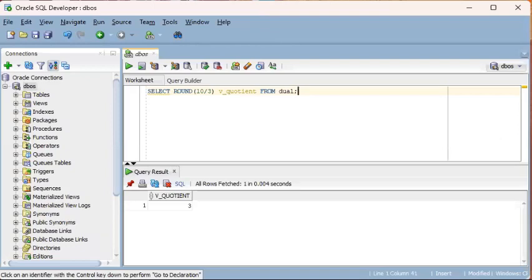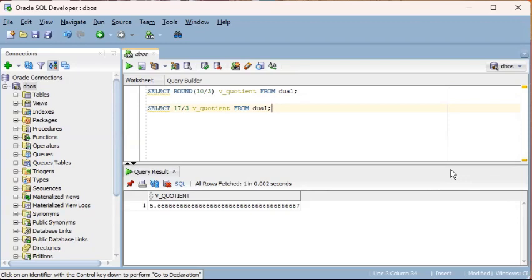Let's try another example of a slightly different case. Select 17/3, which is a division.